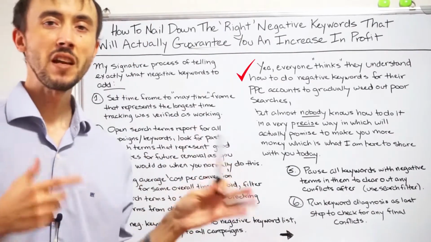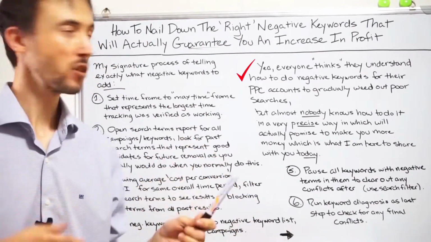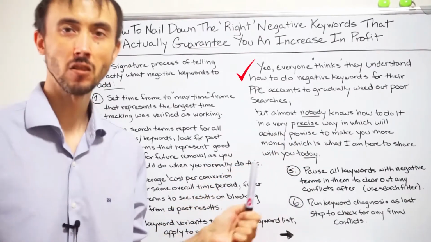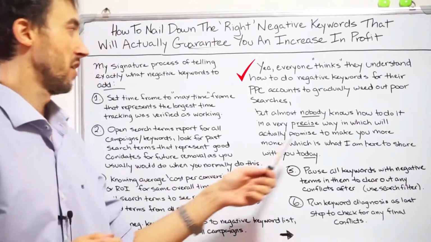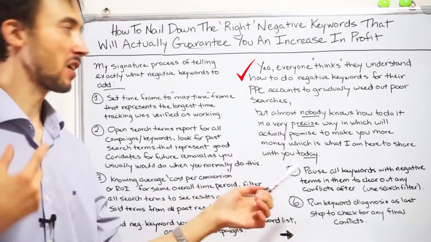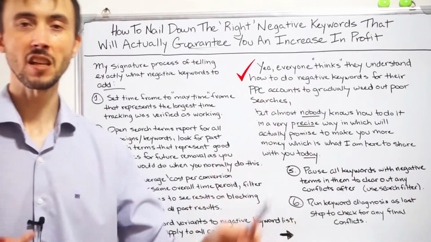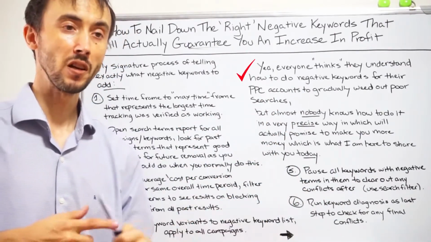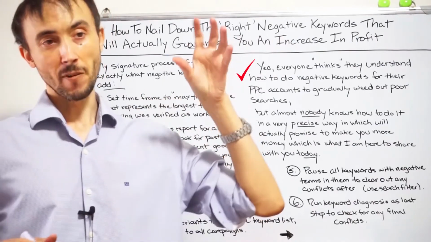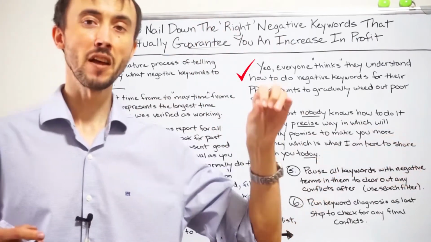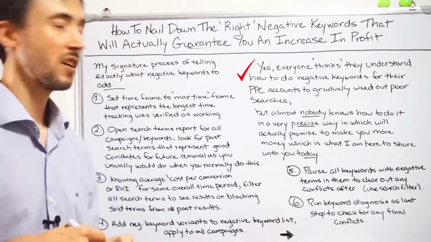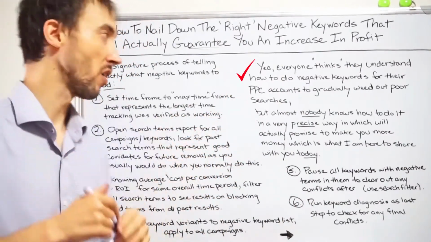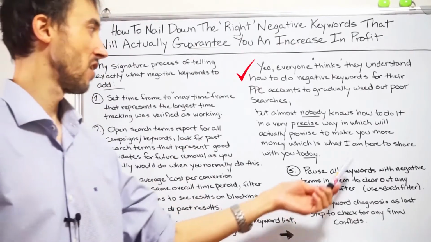So whereas everybody has their own way of doing this, nobody really knows how to do it in a mathematical, formulaic way which will actually promise to get you the results, like I said, instead of risking short-term volatility in your account for something you don't know works. And even worse, you could be stuck with it for the next 10 years because you never realized what you did was wrong in the first place. They don't have an actual way to judge whether what they did was right or wrong and come back to check.